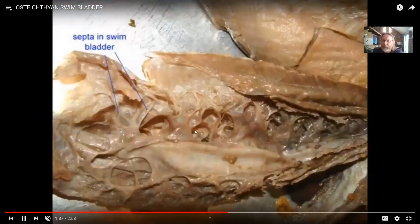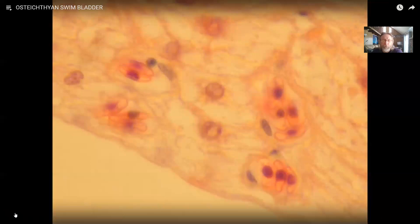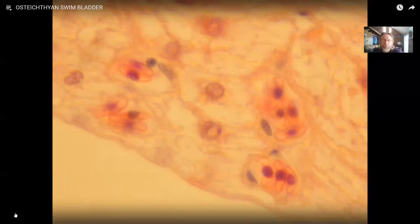The bowfin's air sac empties into the esophagus and has septa. The swim bladder in the first bony fish functioned primarily for gas exchange, not the buoyancy most fish use it for today. In fact, some primitive bony fish can actually drown if prevented from coming to the surface because the water isn't giving them enough oxygen — they need to supplement with air. Looking at the swim bladder under the microscope, you can see capillaries with nucleated red blood cells right next to the air, separated by a very thin partition — exactly the setup of a lung.